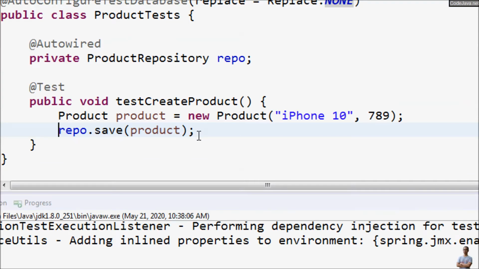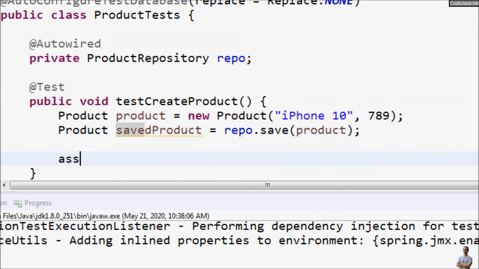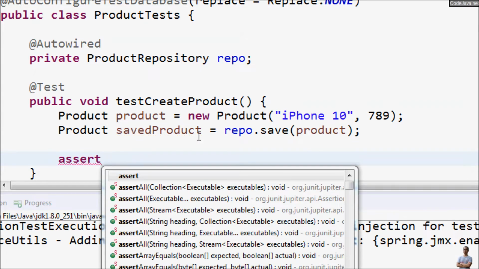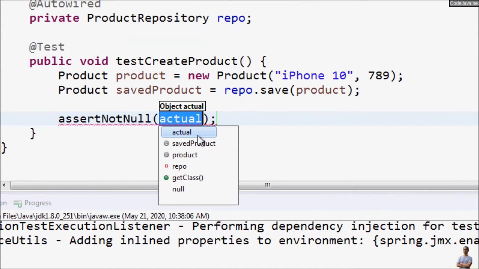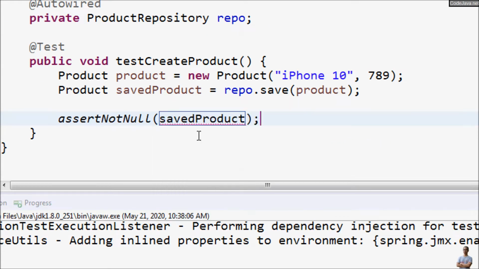And we assign the return value of this saved product, and we assert that this saved product is not null.